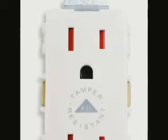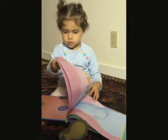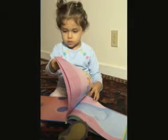Kids — whatever you do, do not stick things in the receptacle. You will get shocked; you could die or have serious injury. They do have new devices now called tamper-resistant receptacles. It's really hard for a child to stick a knife or a pencil in there. Your newer homes, by code, we have to install them now. But in your older homes, if you've got kids, put them in. You also have little blank covers you can stick in there, and you can buy them at Home Depot or Lowe's.